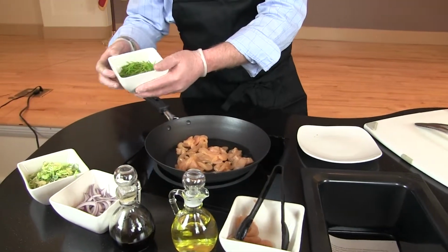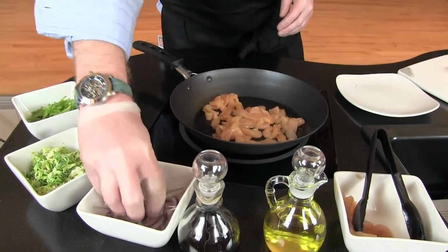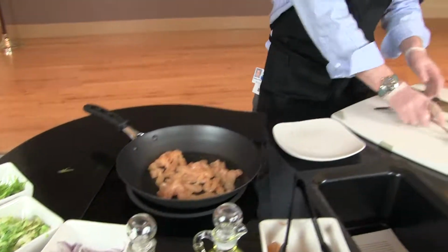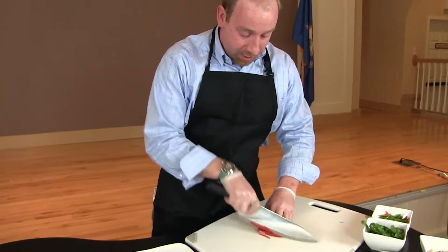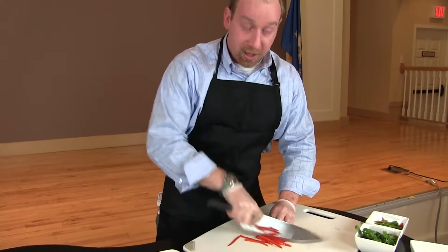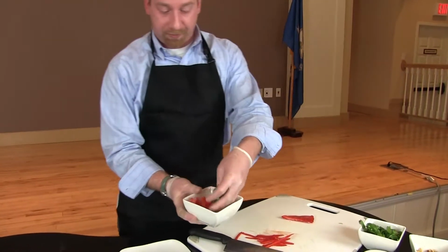Over here, I have some nicely chopped sugar snap peas. I have a little baby bok choy and a little onion that we're going to add into the dish. And these are all finely julienned. And one of the terms for julienne, which is really fun, is basically thin strips. And I'm going to cut a little red pepper today that we're also going to add into that dish. I'm going to cut it nice and thin. And the reason we do this is we want it to cook nice and quick when we have our dish, as you can see here.